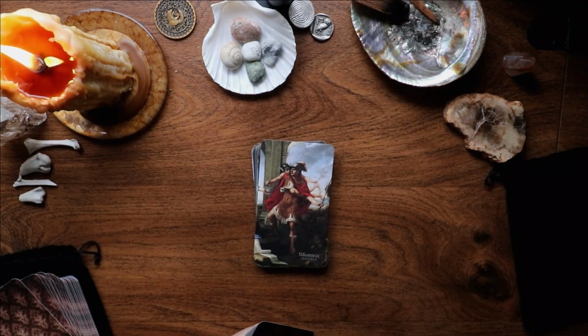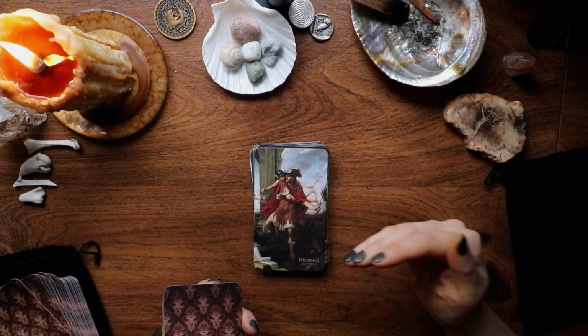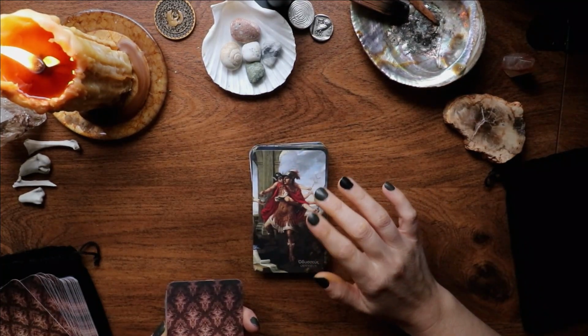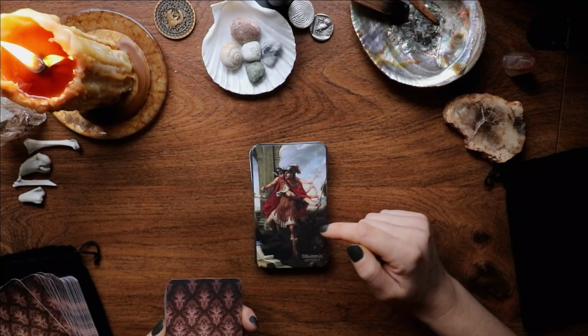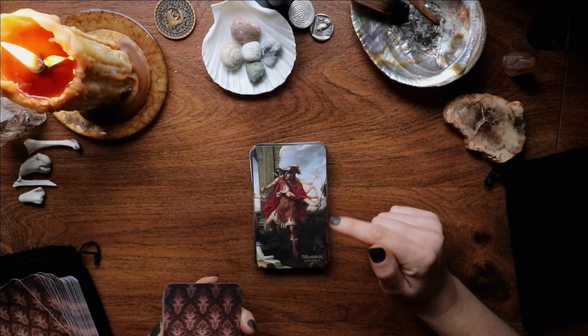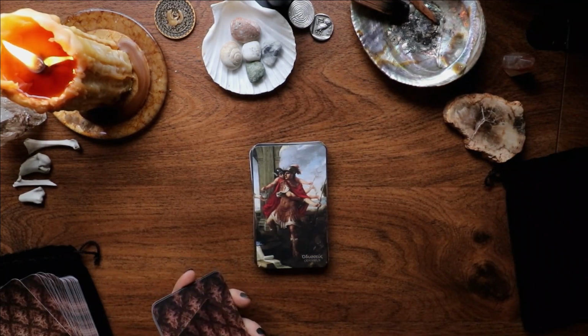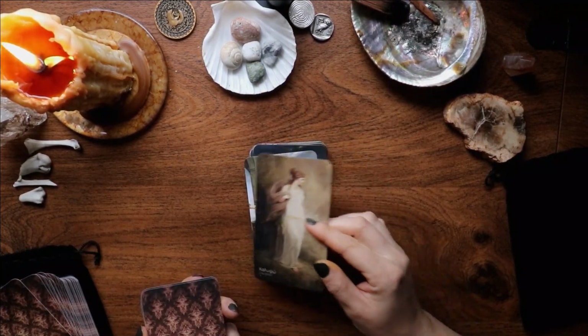So I find when Odysseus comes up, yes, it's an epic adventure. It's going on crazy quests, but especially regarding the cards around it, of course. It's that reminder: don't forget what it is that you have at home. Like, don't eschew the small pleasures in life just because they're not sensational or grand. So, anywho, sorry, you get a little mini reading here, but Odysseus.